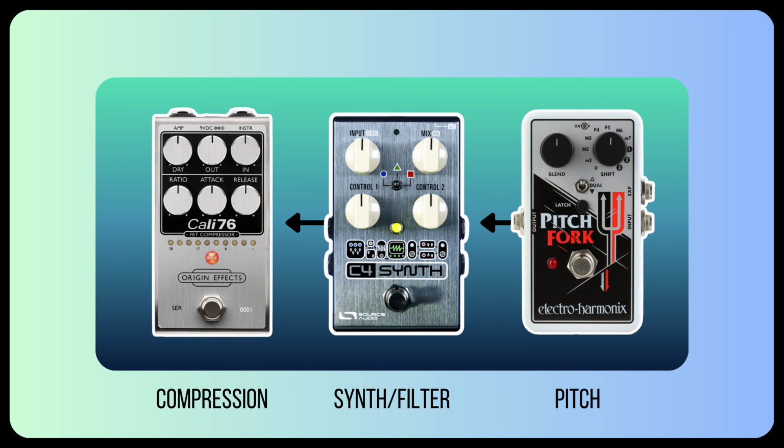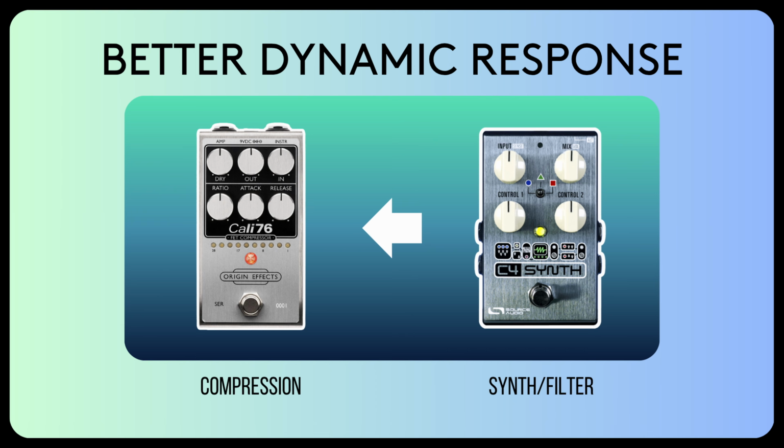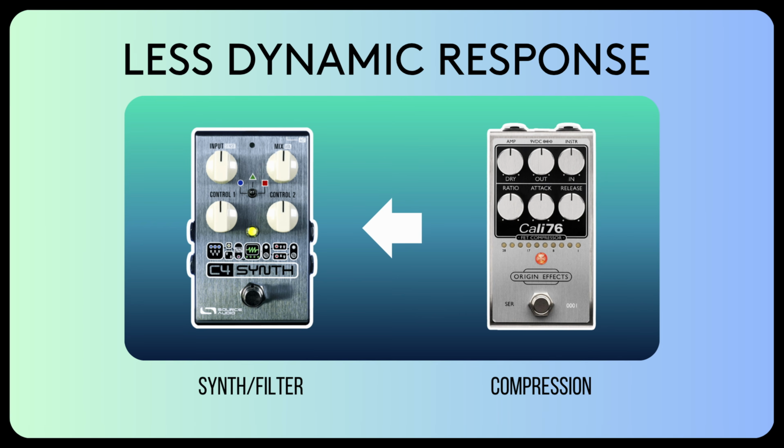After my filter pedals, I like to put compression. Some filter pedals, depending on how heavy-handed you are with the controls, the dynamics can change pretty quickly and dramatically, where a compressor after it is going to even it all out. Now, if you place a compressor before a filter pedal, it's going to change the dynamics that are feeding that pedal, and you're going to get less dynamic range, and it's just not going to respond the same. So if the compressor's after, you can feed all of the unprocessed dynamics into that filter, get the full range of the effect, and then even it out after with a compressor.